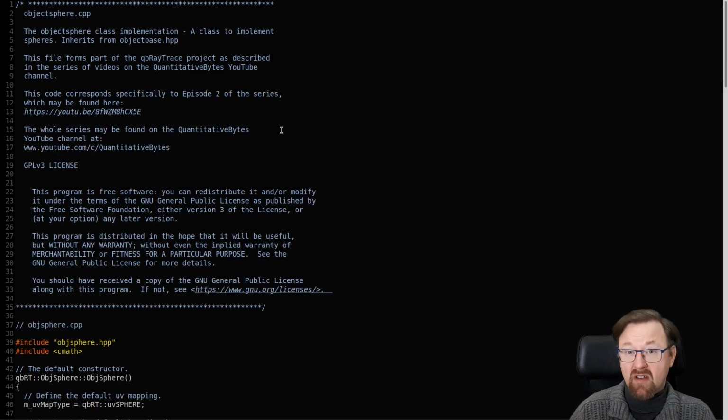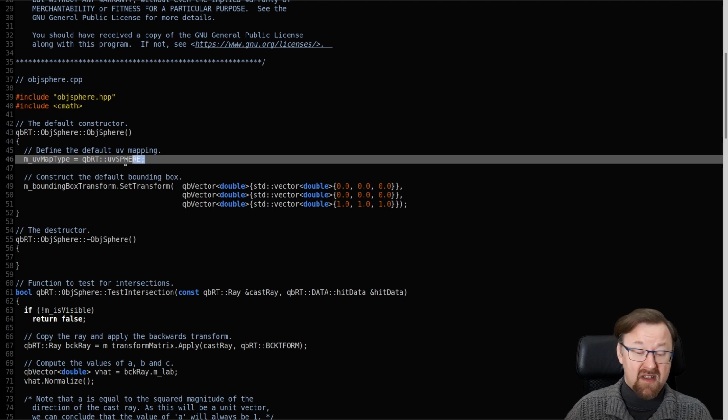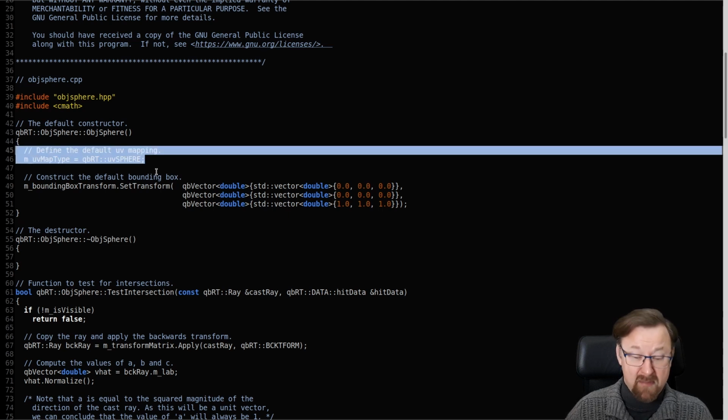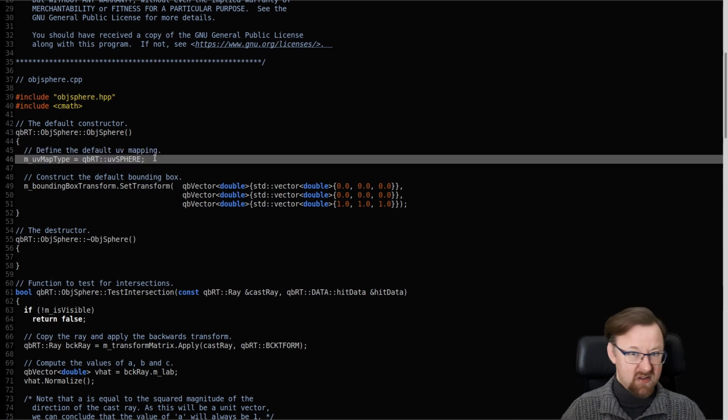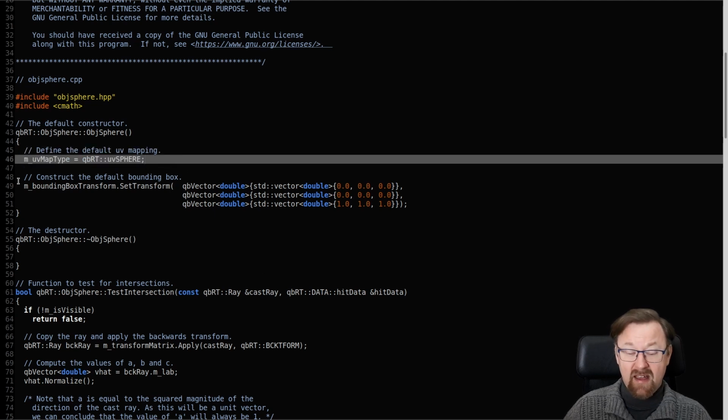Okay, so if we look at the sphere class, object_sphere.cpp, what we can see in the constructor is that one thing I have done here is define the default UV mapping for every shape, from the UV projection from the last episode. I just realised it would be quite nice to define a default, which can go in the constructor for every primitive. But now we also construct the default bounding box, and this is what defines the extent.